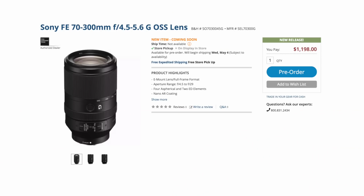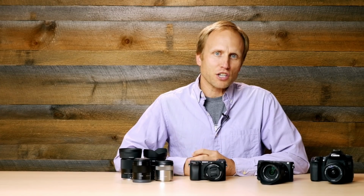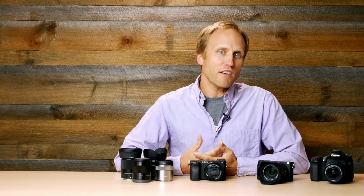if you want to go longer than that, you really have very few options, one of which is the 70-300, which looks like it's going to be awesome, but it's priced above what many casual or enthusiast photographers are willing to pay. And from here we can have a bigger discussion about the lenses for a minute. This is still a strength of Canon and Nikon, not only with loads more options, especially in the longer zoom ranges, but many very affordable options as well, though Sony is working on this, and for most of us the list is excellent. I've got a pile of lenses here that I've been very happy to shoot with.